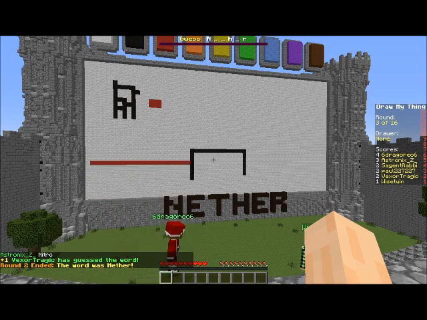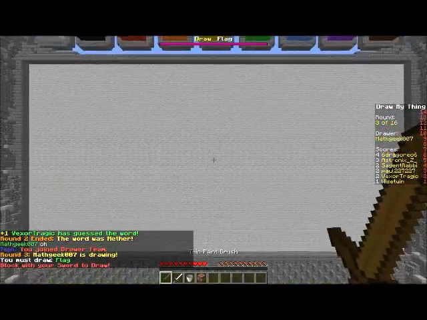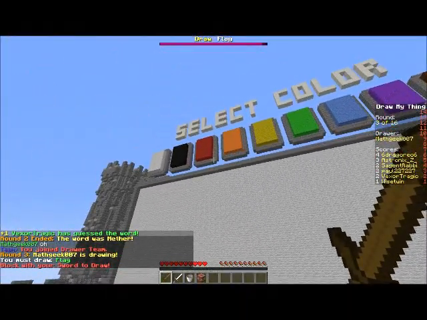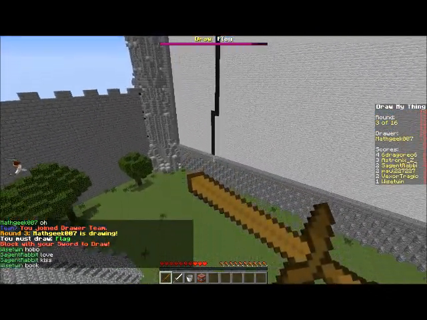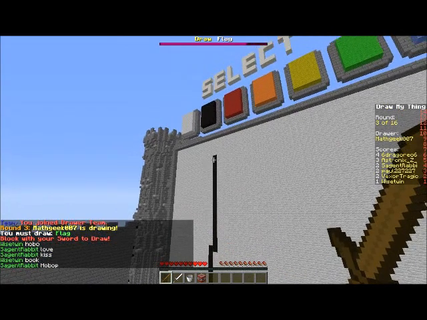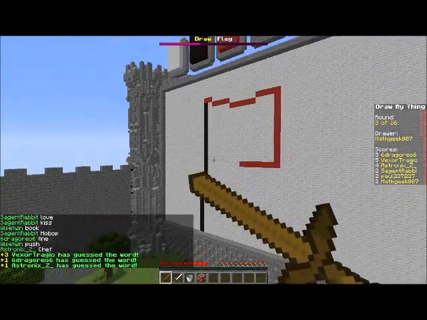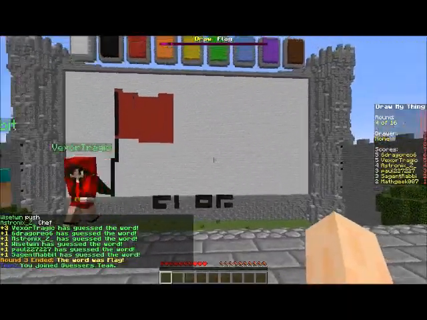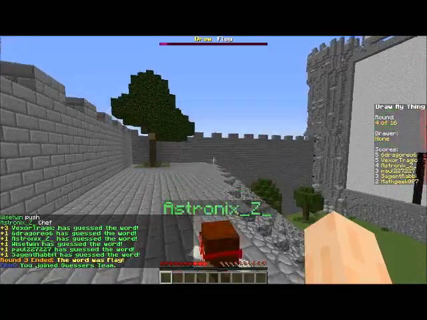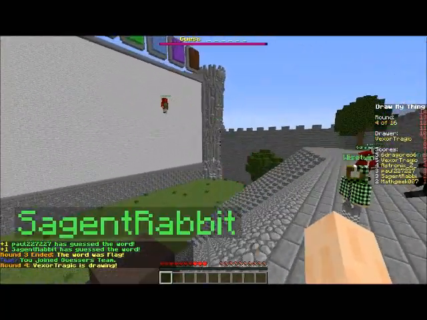Nether? Ah, nether. I said it right before it came up. Okay, so... the flag. This is gonna be easy. No, that's not what I wanted to do. That was too easy, actually. I wanted to make a Canadian flag, but it was a little bit too obvious.